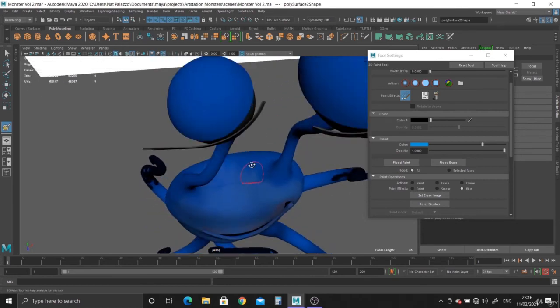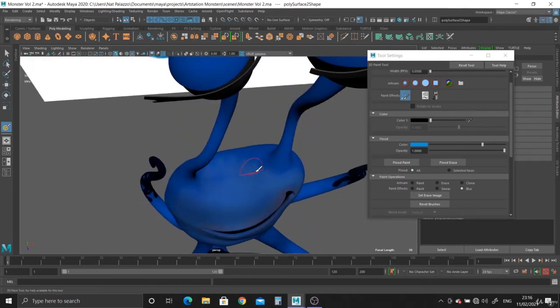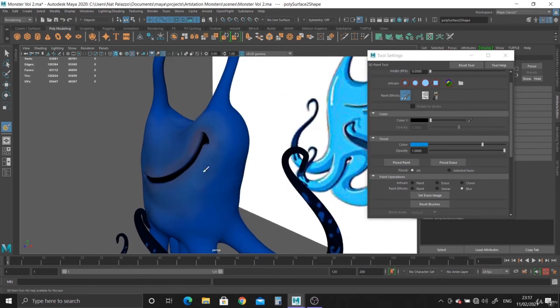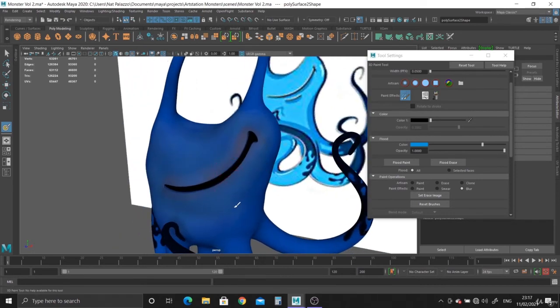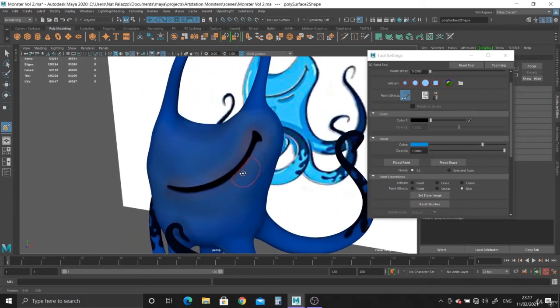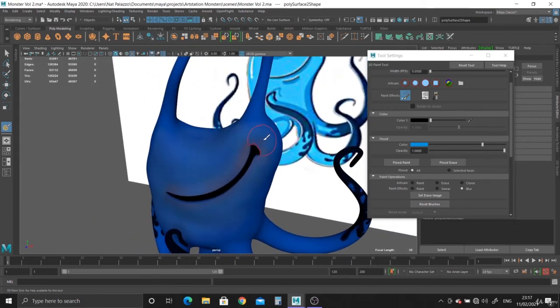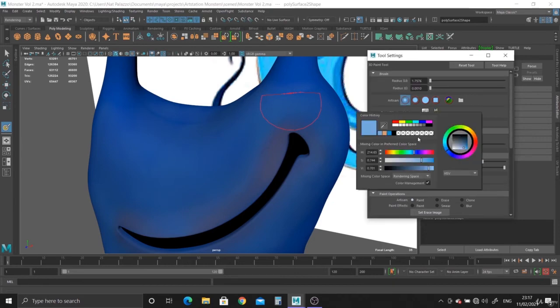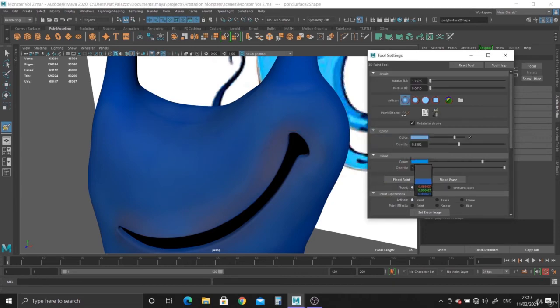And that's the seam. You've got to be careful when painting over seams. If you want to eradicate the seams, then you really want to paint your model in Substance Painter or Mari. You see the seams starting to show. So go back to paint, click on this colour, grab the eyedropper, select this blue and just paint over this area.